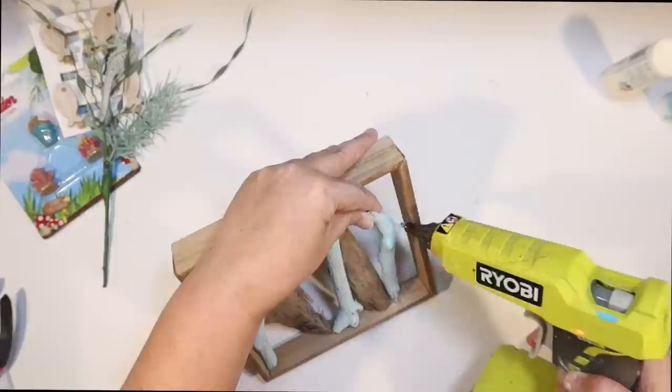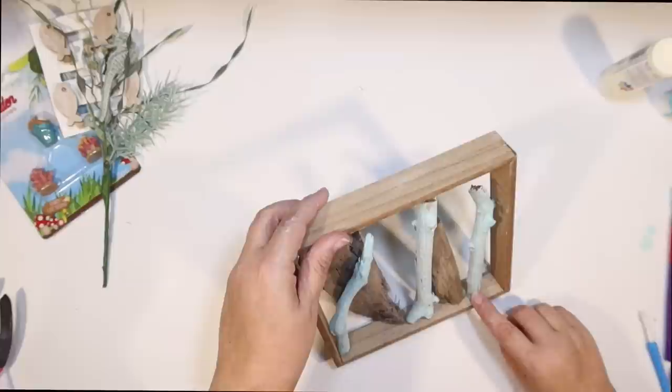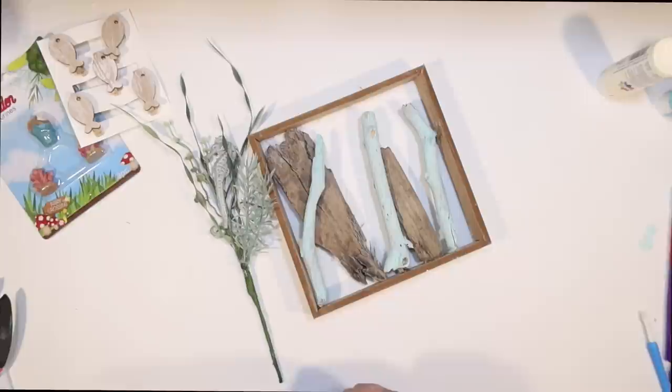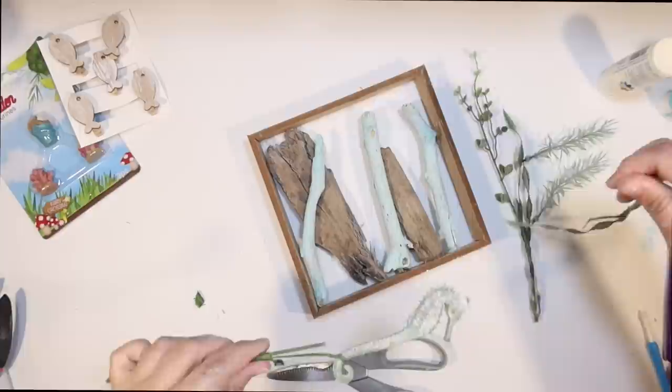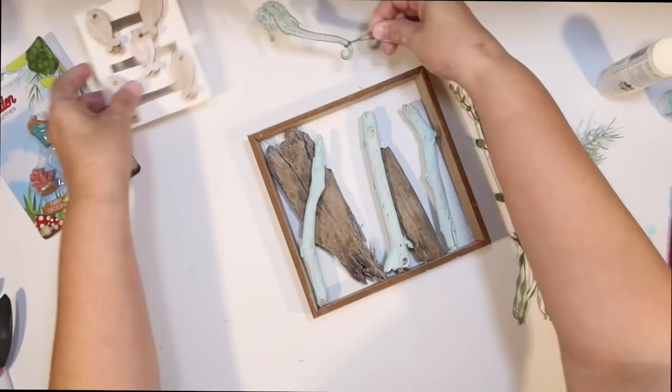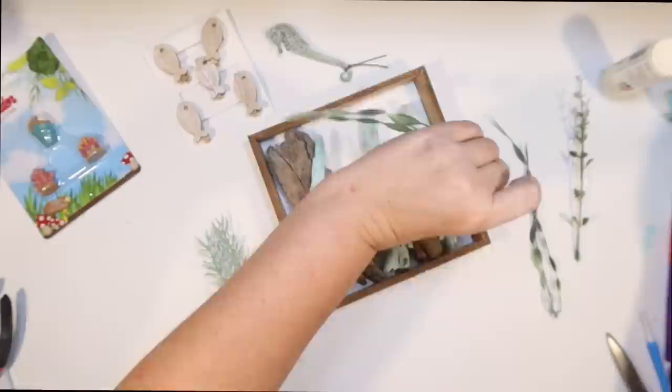I'm going to glue this one to the bottom and the side. Anytime you have a little knot or something on the driftwood, it's going to give you a connection point. Letting my hot glue set up so it's nice and sturdy, and I think we have a really good backdrop. We're just going to leave the back open. Now it's time to decorate with some sea creatures and some plants. This has several different kinds of greenery on it — the blue seahorse one has green greenery, while the white seahorse one has more of a brownish color. I kind of wanted the green and this little blue seahorse. So I'm going to start taking some of this — it looks like seaweed and stuff — and start finding places to attach it. I'm going to glue it to the bottom, but also glue some leaves over here on the side.